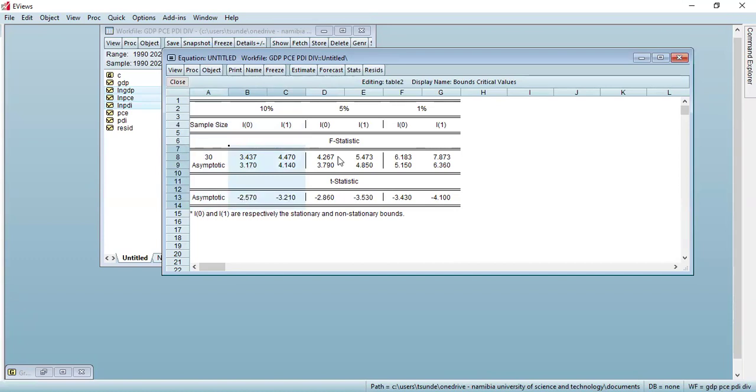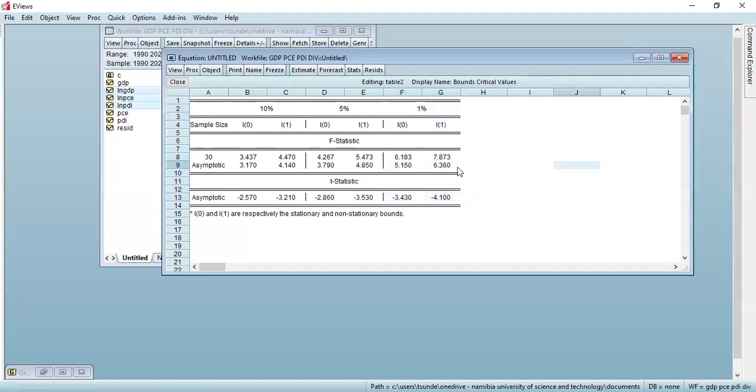If you go to the second one, this is the 5%. The upper bound is this one, 4.8, lower bound, upper bound, lower bound. And at 1% level, the upper bound, lower bound, and so on.